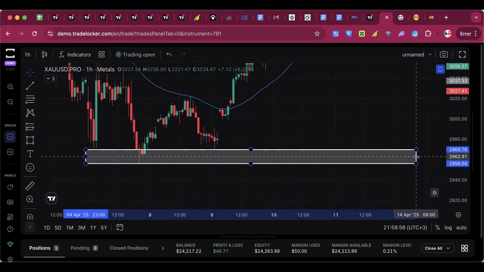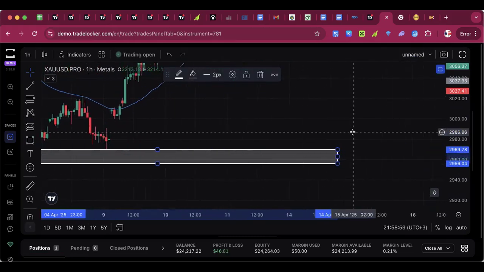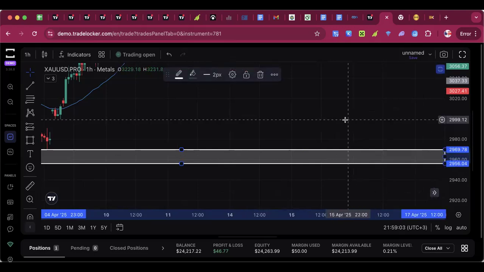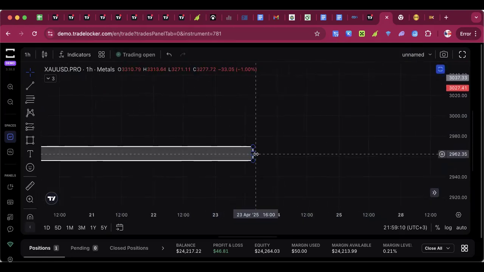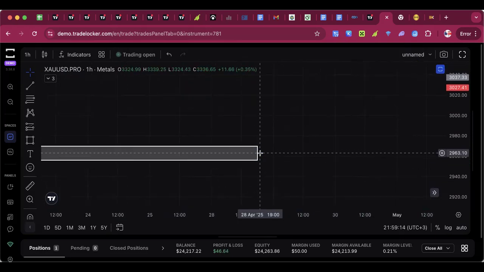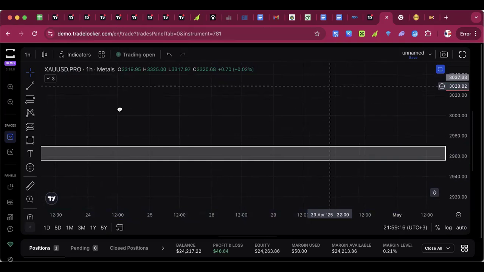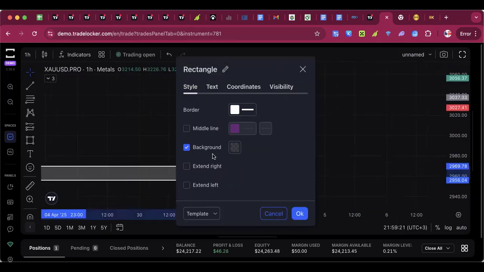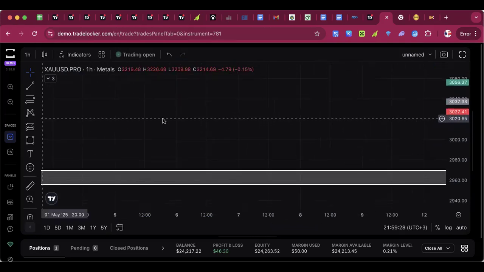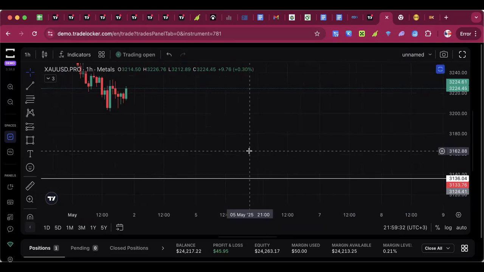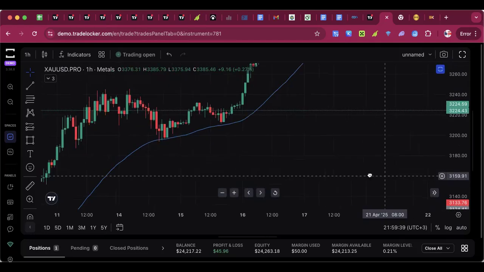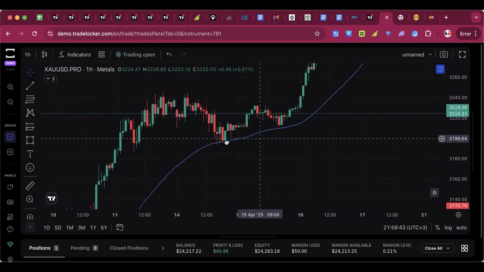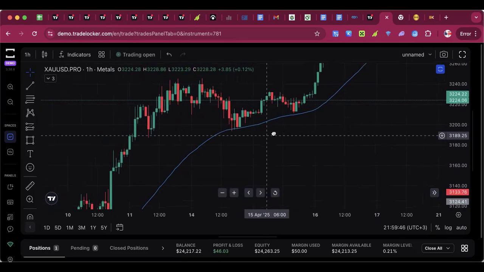Are you sure it's not where this guy got to again and bounced? Are you sure? Let's look at it. I could just do this. Extend to the right. Very simple. And extend to the left. Okay, so let's leave it so you can see. Oh okay, that was the previous one. So this is where this guy actually got to and wanted to create a bounce.